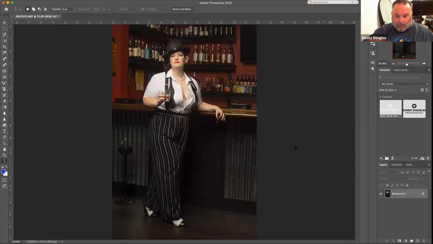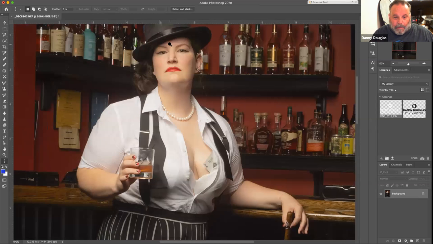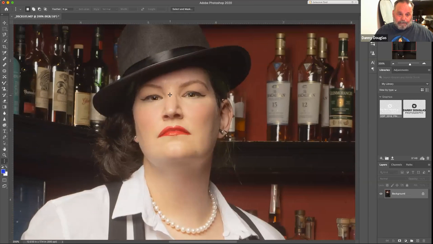So we bring it back into Photoshop and it's adjusted the layers for me. Then I kind of look at an image and say, what do I want to take out? I'm not taking out the ashtray because I like it there. I like this here because that's part of the image and what makes it what it is. I like the fact that we can see the booze behind her. And Bonnie is one of those models that I love working with because she always complains about her eyes. You can never see her eyes. So this is a great shot for me. So I'm going to kind of come in here. I'm going to work this image a little bit.